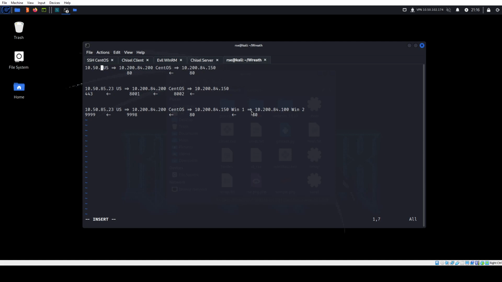I'm gonna be lazy and do this. We're just gonna do a little bit of Vim magic here. There you go. Same thing here.